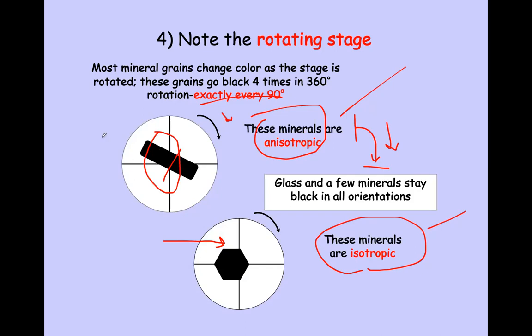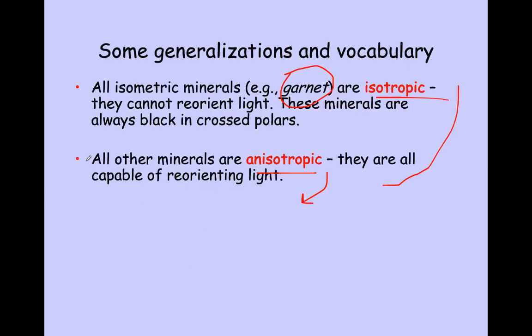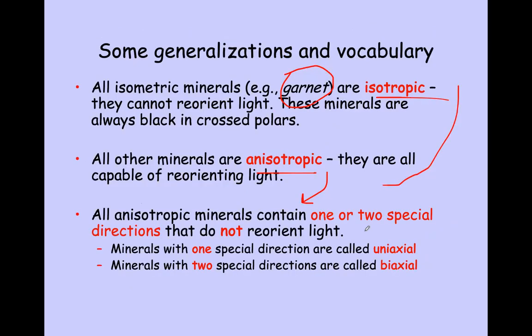Actually there are one or two such directions for these minerals. Although you have 4 times, that means plus and minus opposite directions, that's why you had four directions. But there are one or two directions, based on the mineral group category, where they cannot reorient the light. That means they remain black, as we observed after the second polarizer. These special directions are called optic axis directions. Okay, optic axis. It's difficult for me to write here, but we will come to that later on.